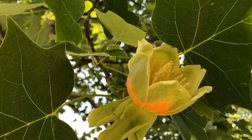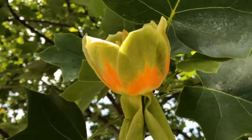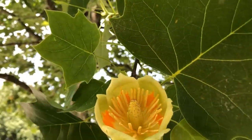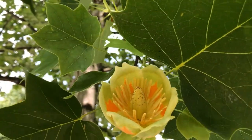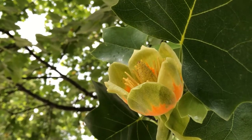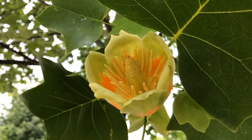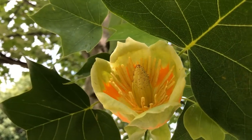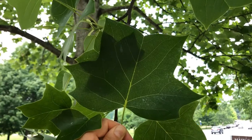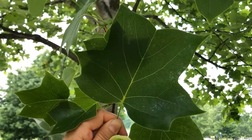This is one of the most striking native flowering trees to Virginia — this is the tulip poplar, also called yellow poplar or tulip tree. You can see where it gets that tulip moniker because the blooms look a lot like tulips. You might not see these very often because they grow to be some of the tallest trees in our forests, and they're very good at self-pruning, so you won't see many lower branches in a woodland setting on which to observe these flowers. Tulip poplar also has this unusual four-lobed leaf — it's pretty normal to have more like six lobes, and some people compare this leaf shape to a cat's face.